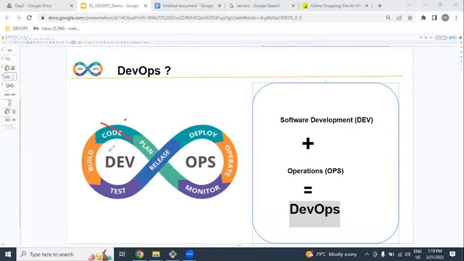But frankly, we are not writing any code. We are not writing any test cases. What exactly we are doing is implementing an automated DevOps process. Tell me, what is DevOps, please? Can anybody help me?